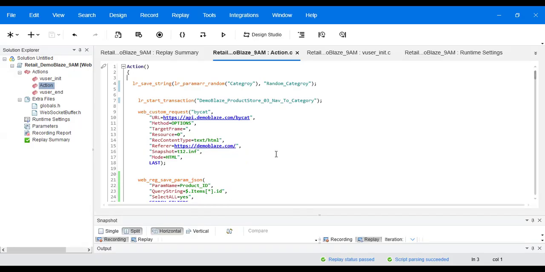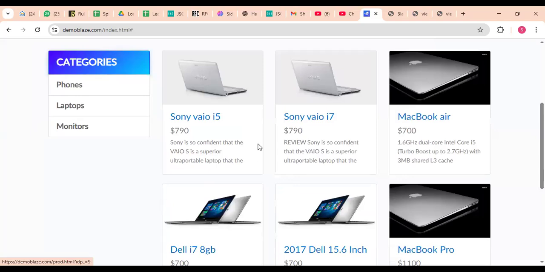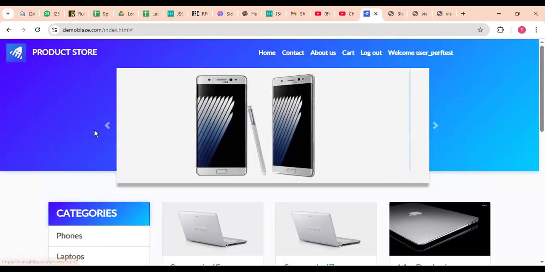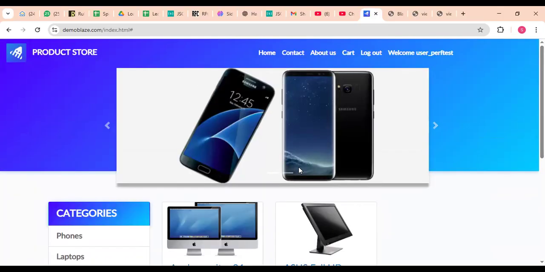First of all, if the products are not there, for example, when we run this in real time, sometimes it is under development, so some categories are empty. If this category is empty, there are no products, right? In that case, your script will fail. Here there are products, but let us assume this is still under development.